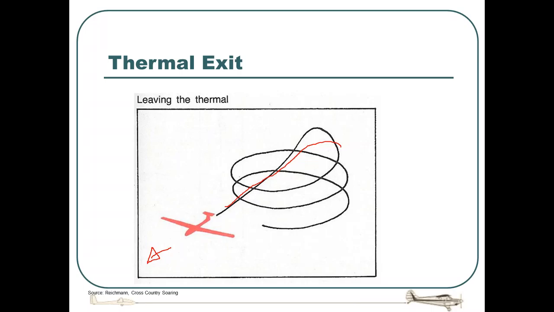If at all possible, you will leave the thermal as described here, through the point of highest lift, in the direction that you want to go in. You've got to fly out through the sunny side of the thermal, then do a 90-degree turn to get to where you want to go. I would go out in the direction that I want to go in, or the direction of the next piece of lift that you hope to find. You're always going for the next cloud and in the direction of where you're going, within 15 degrees either side of the center of the track.